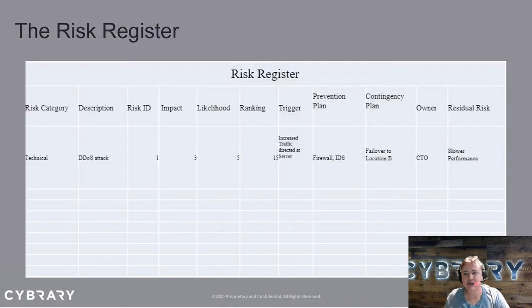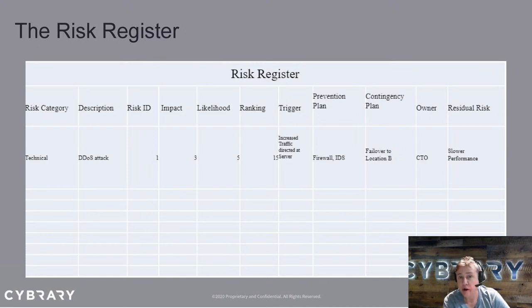What I have here is just a very, very high level risk register. At the least, we're going to identify a risk. We're going to have here in the middle impact, likelihood, and ranking. That's qualitative, or really semi-quantitative. We'll call it qualitative. And then I might also have a field for the quantitative analysis. So when we do a quantitative analysis of a risk and we come up with a dollar value for the loss potential, that's called the EMV, the expected monetary value of a risk. So I might include that on my register.